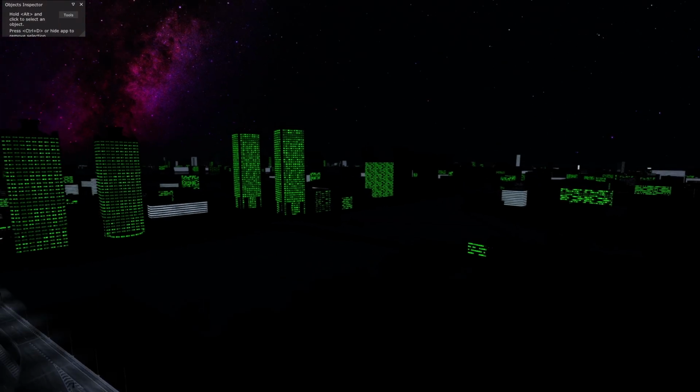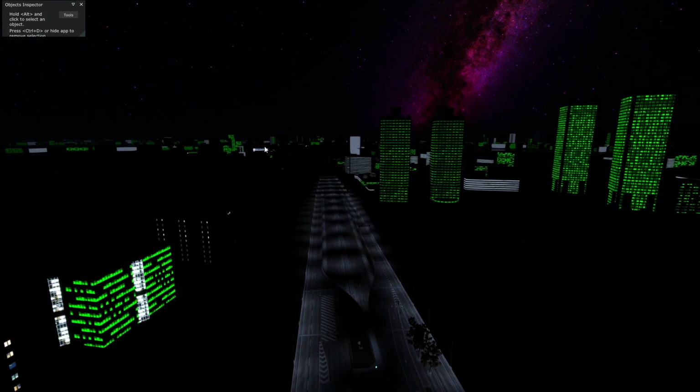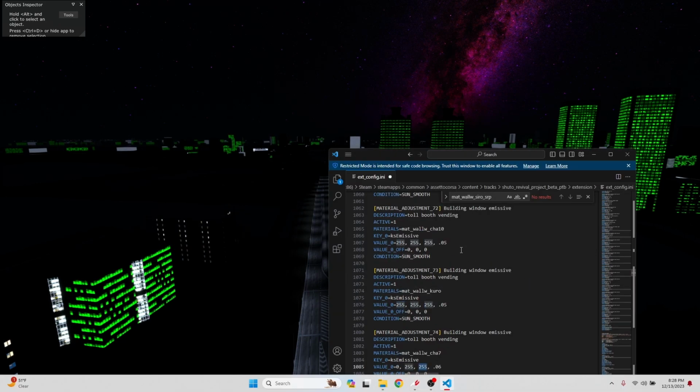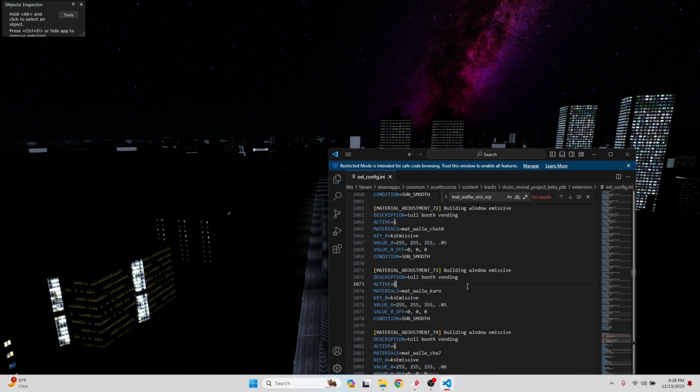And now you can see there's even more green buildings, and you can just do that for whatever. You can separate the colors, make them all the same thing. That's how you guys want to customize it. So let me go ahead and undo all of that. Like I said, Control Z to undo, and everything's undone.